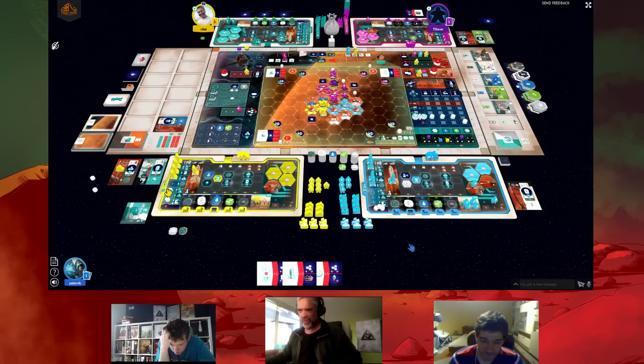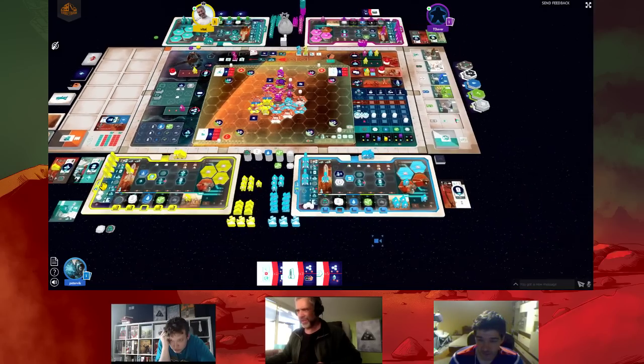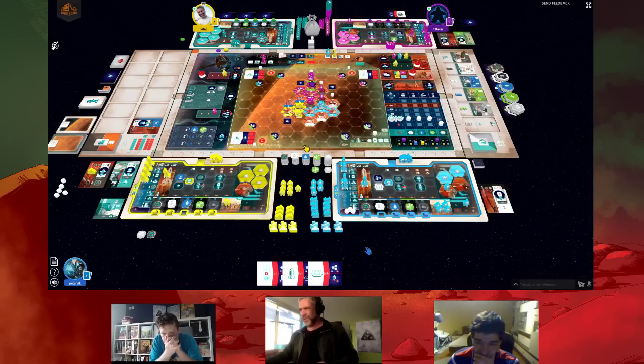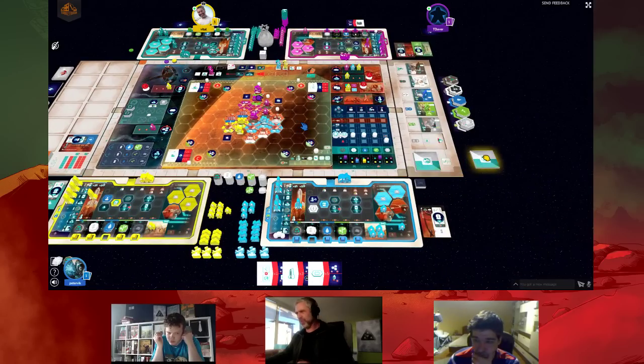Now I need one resource. So I'm going to get the resource by this. And I'm going to finish my move. What I can do is just get the scientist. So I'm going to choose one of these cards and place it on the board.